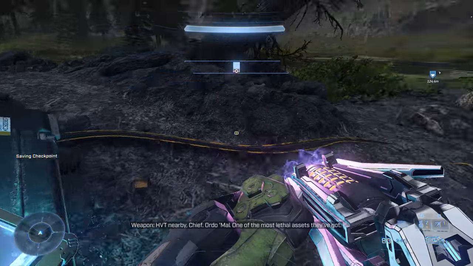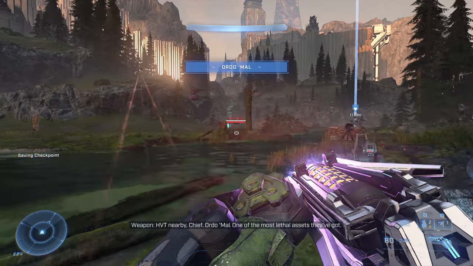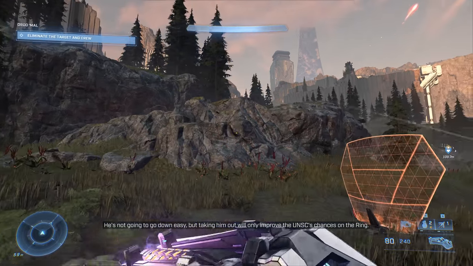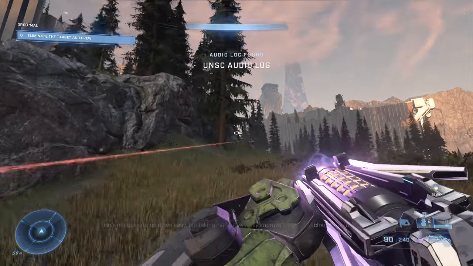HVT nearby, Chief. Ordo Maul, one of the most lethal assets they've got. He's not going to go down easy, but taking him out will only improve the UNSC's chances on the ring.